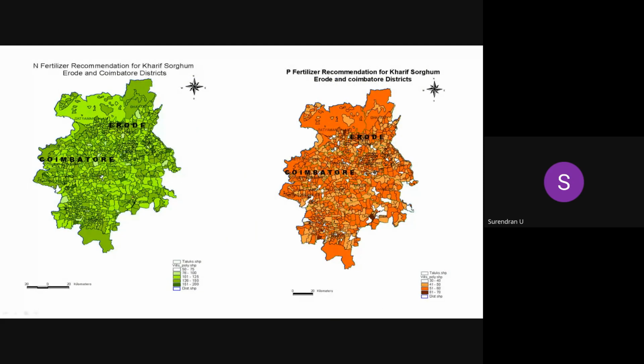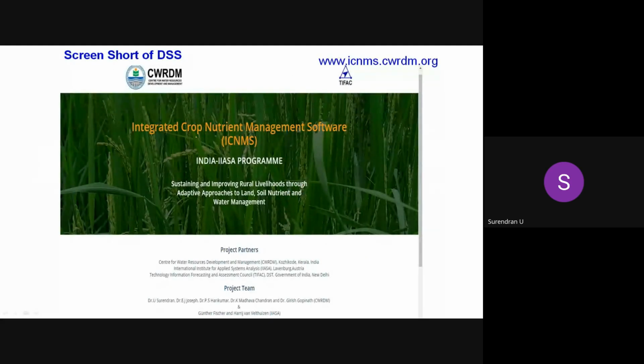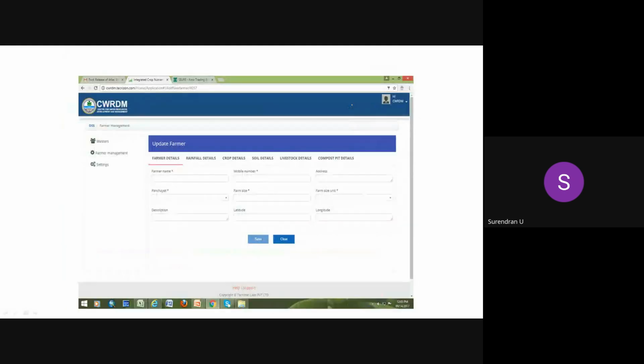Based on that, we have derived the recommendations, NPK, each one you can derive. So this is the software. It is available on the site also. You can very well verify. Here, what you need to provide is some basic details about the farmer and the location. If it is within Kerala and Tamil Nadu, we can give the locations, and then the background database will fetch the soil data. But if you want to understand some other location, then you need to have the soil test data or soil data.